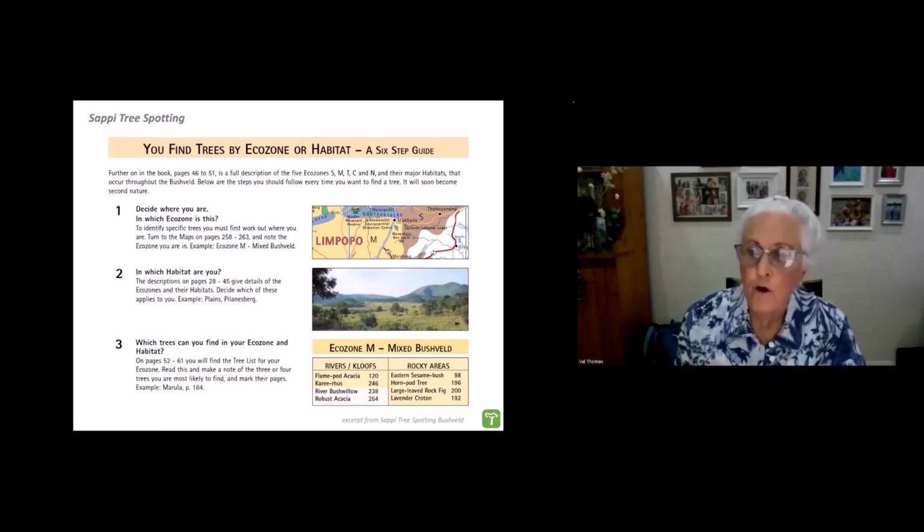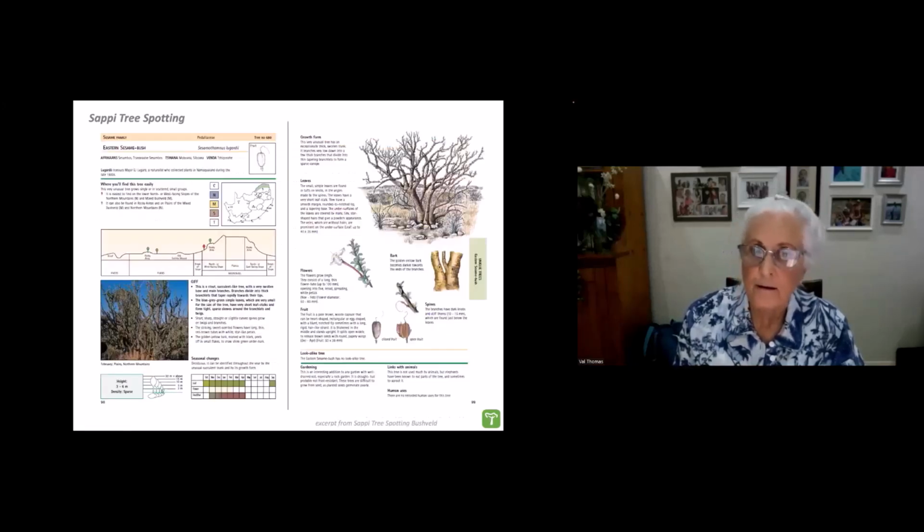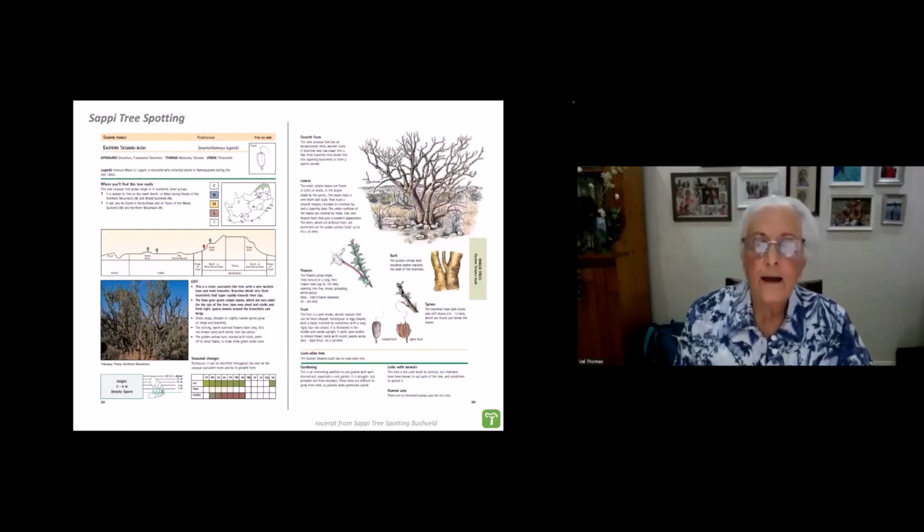You're not going to go on your map to somewhere in the mixed bushveld. You're going to go to a rocky area, and you expect to see an eastern sesame bush. Page 98. And there it is. There's 98. And it's got all the information about this tree that we're going to go and look for.